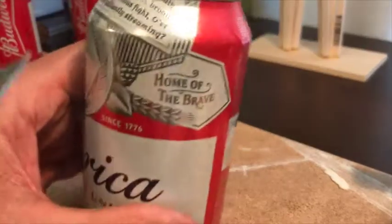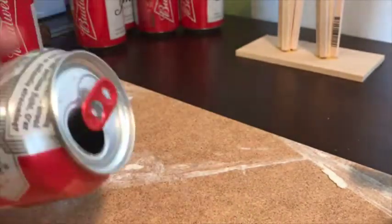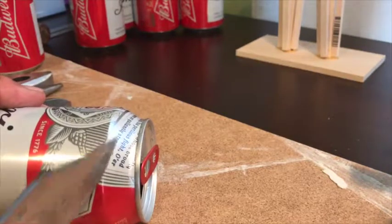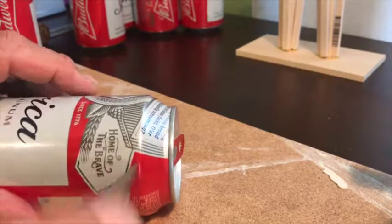So remember, this is the home of the brave, and I want you to be really careful, because these things are sharp and they can hurt these things. So be very, very careful. You never pull a knife toward you, because you can cut yourself. You always pull away and make sure your body's out of the way.